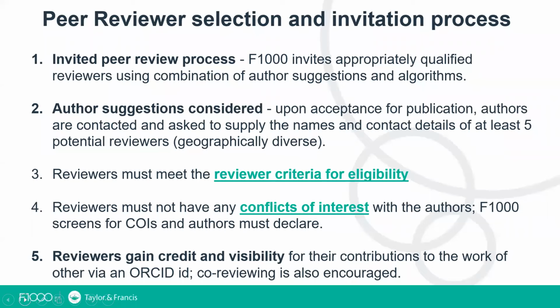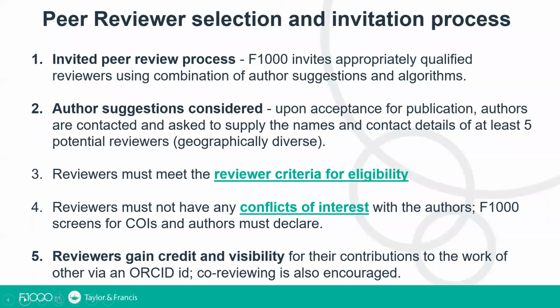Now, what does our peer review selection look like in practice? The peer review process that we have is an open, transparent peer review process. It is not blind or double blind. It is open in nature, and it is post publication. So once a paper is published, then we do the peer review, and after the peer review, we index your paper. This is the standard timeline that we follow.